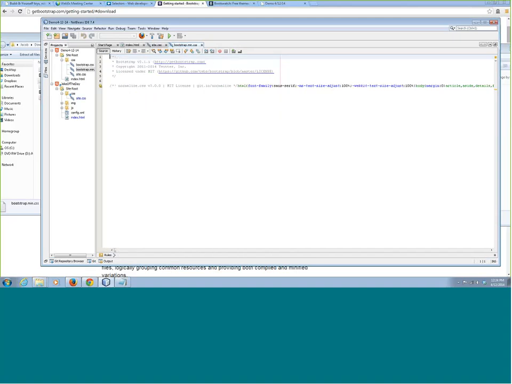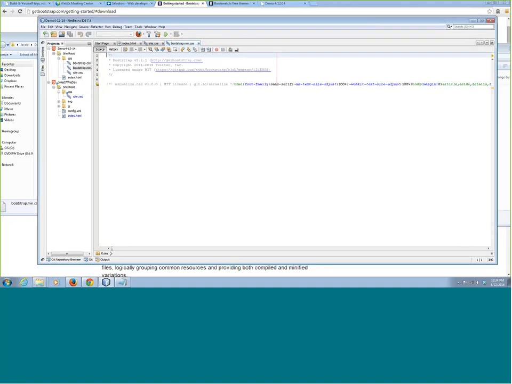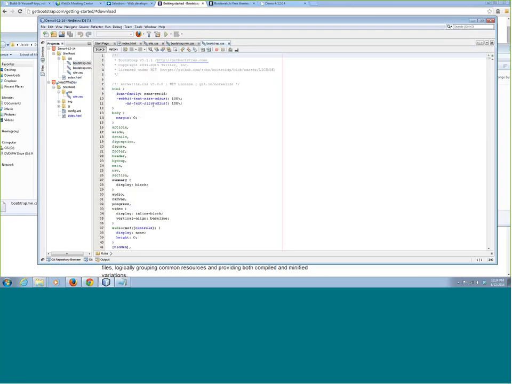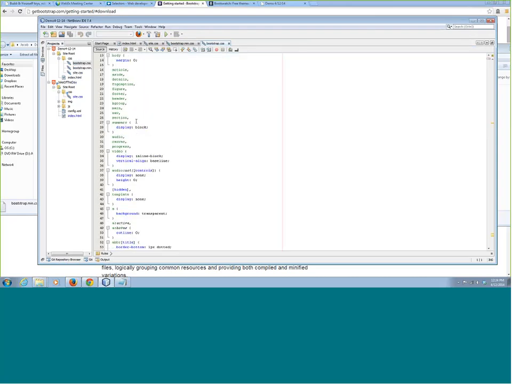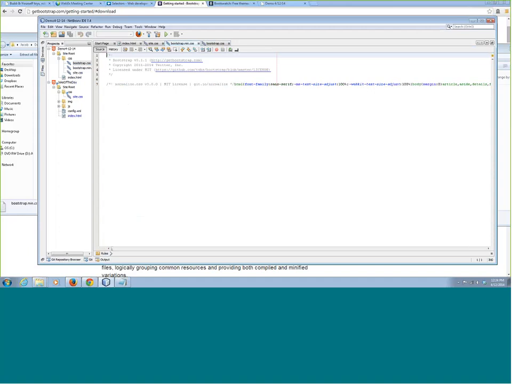So it doesn't take as much time for your website user to download, or in our case, it won't make a huge difference since it's going to be part of an app in any case. But still, a good practice to use the minified version, and you can look at the full version if you want to just see what's going on, since the minified version is harder to read.